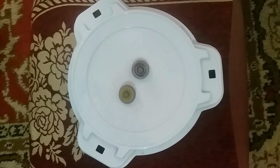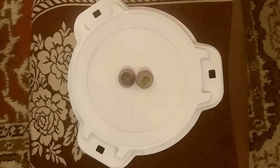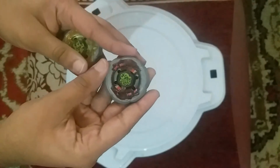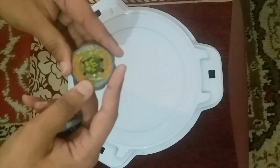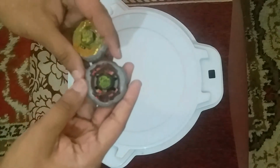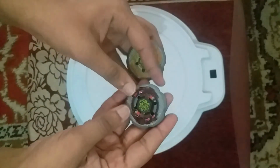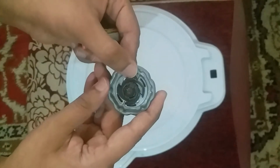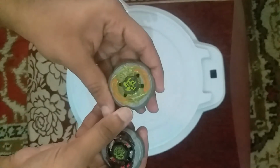Anyone can go anytime now. Whoa, this was a really close one. Rock Scorpio has outspun the Rock Zurafa by a little bit and won this match. Score is 3-2. So the winner of the match is Rock Scorpio, T125JB. And here is Rock Zurafa.